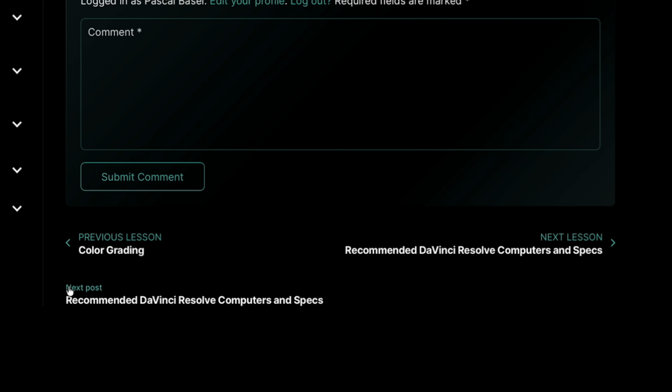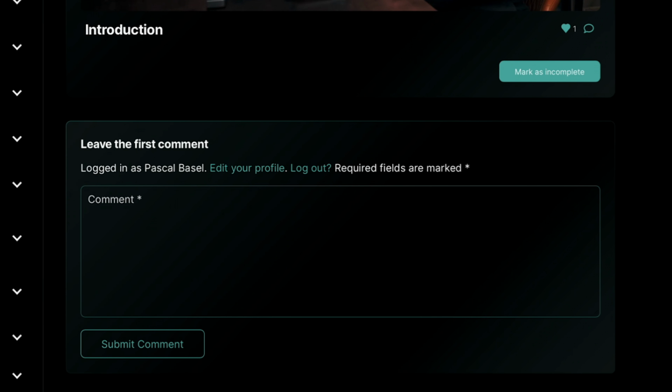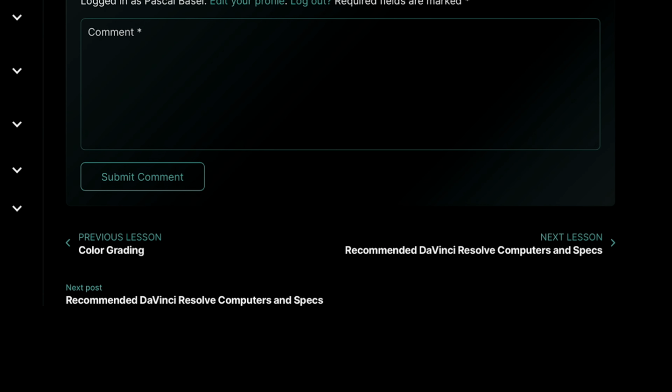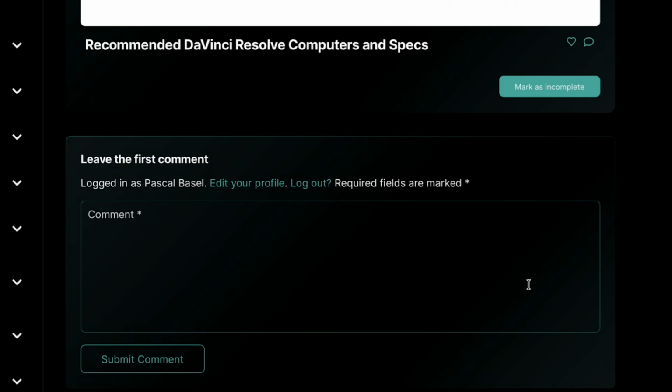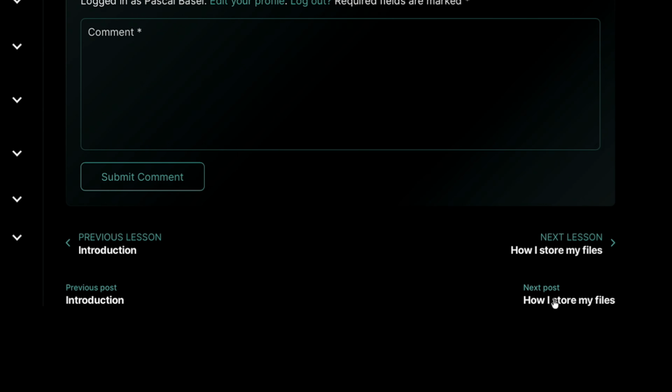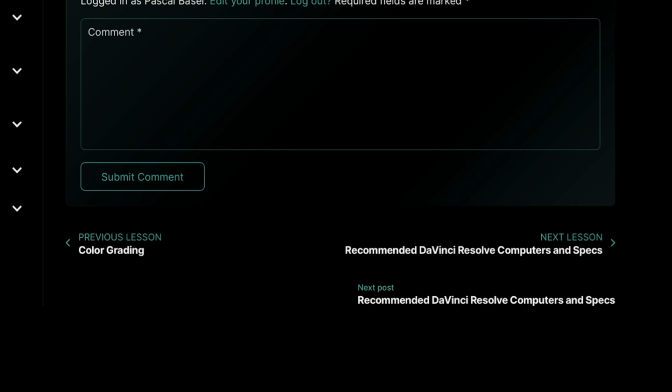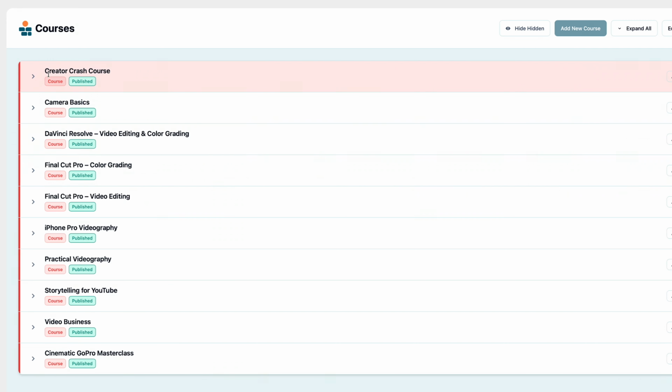And as you can see, it shows only the next post now, no previous post, because there is no previous post within that course. Of course, there's a little styling issue now. You see it's left aligned. I will update that in the defaults for the next version, so you don't have to do that. But well, you can see what it does here. So if I click on the next post now, then you see we have previous post and next post. So it all works beautifully here in our content structures.